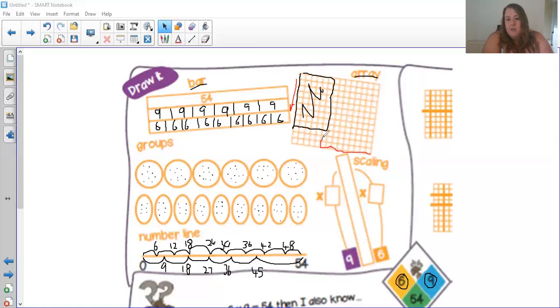1, 2, 3, 4, 5, 6, 7, 8, 9. 1, 2, 3, 4, 5, 6 up. And you can just see I've just done it in a different colour. Not quite been as accurate as I should have been up here, but I've just done that with a different colour just because they overlap slightly.